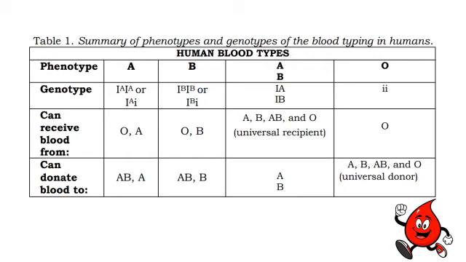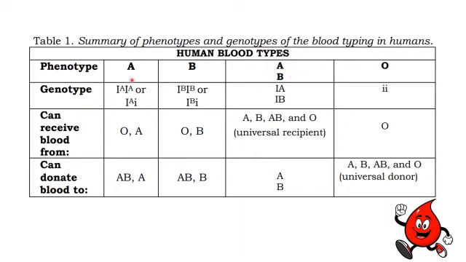Another example of codominance is observed in human blood. Another example that shows how common the codominance pattern of inheritance is, determined by the genes, is blood typing in humans. An antigen is a protein bound to a sugar molecule found on the surface of our red blood cells. A pair of alleles, the allele of blood type A and the allele of blood type B, which controls one group of antigens, helps in determining the blood type of an individual. So human blood type has four: blood type A, B, AB, and O.